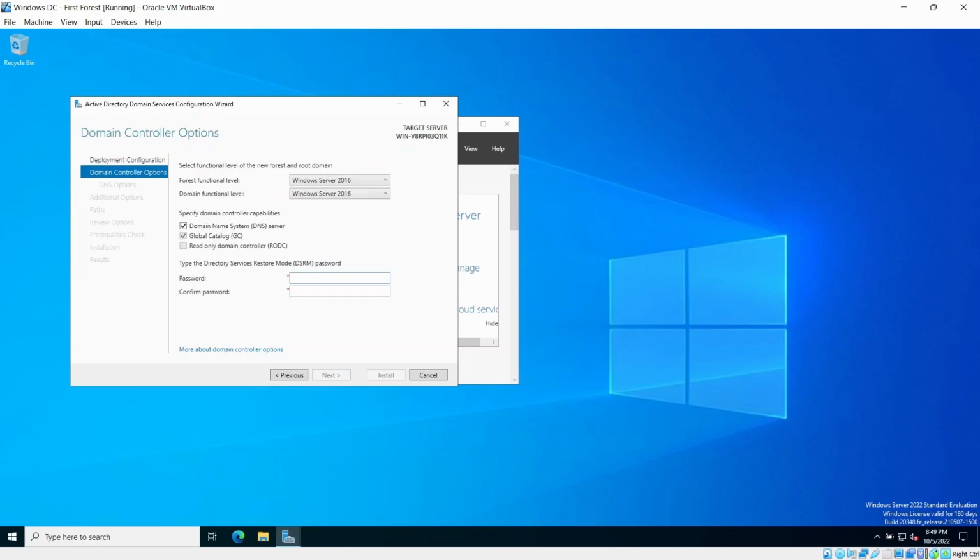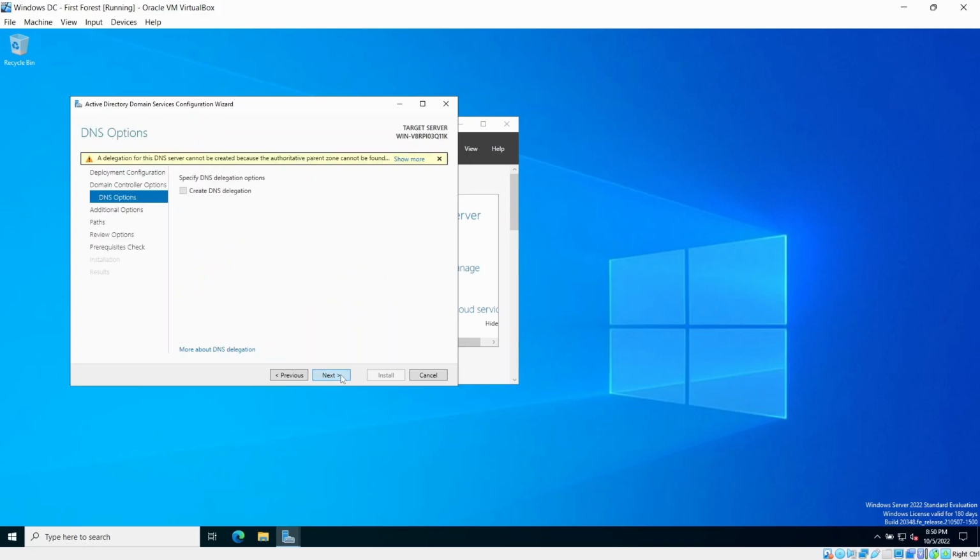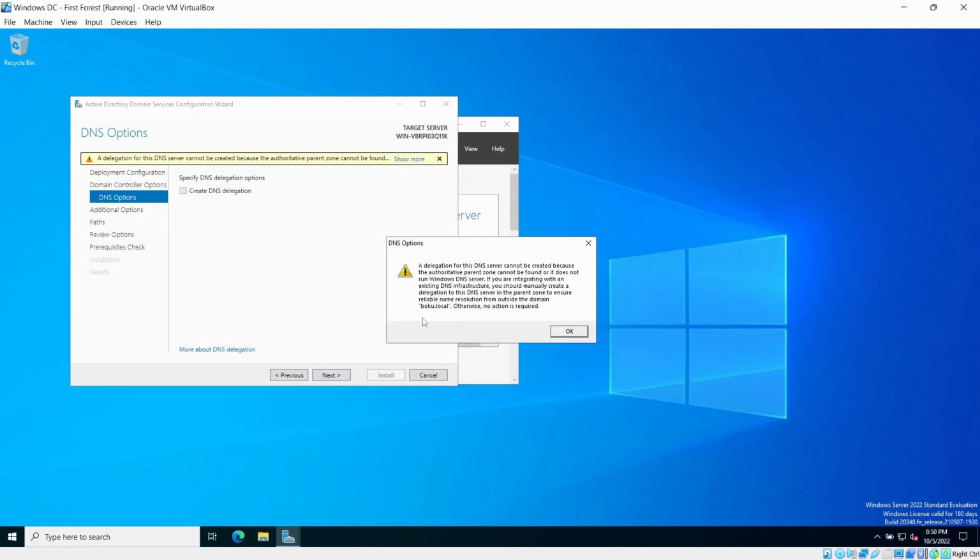In the next screen, just keep the existing configuration and then type in the DSRM password. And then the DNS setting, we don't have it now, so let's go next.